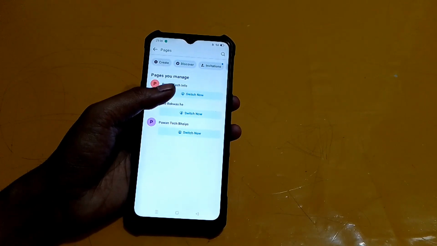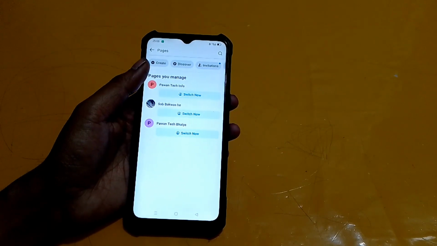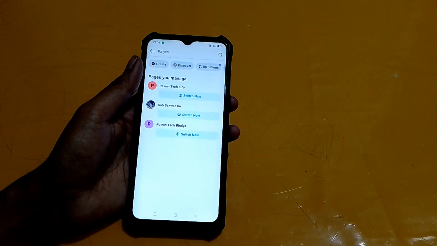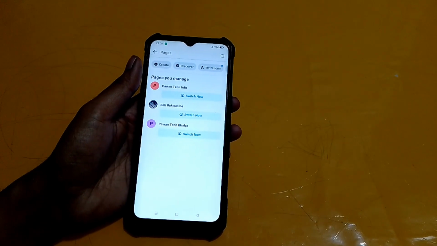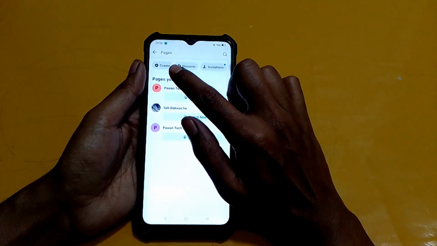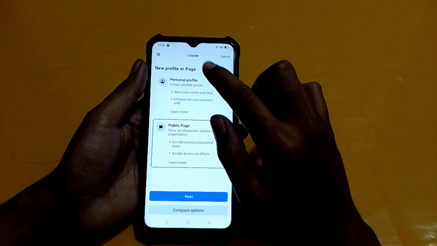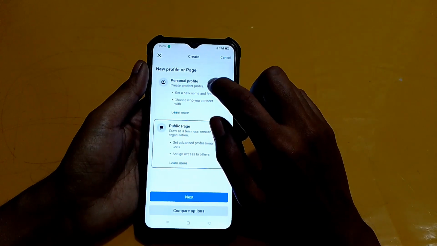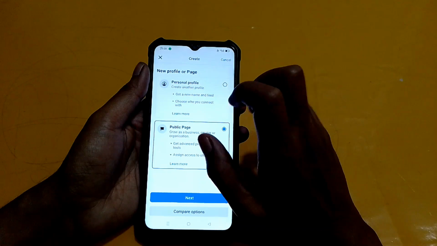Then we click next and create a new page for your Facebook. See the create option, click it, and we come to two types of pages. The two types of Facebook pages are personal profile and public page.